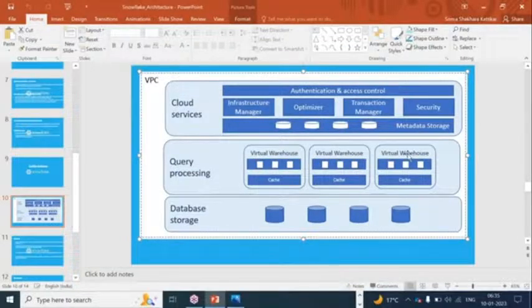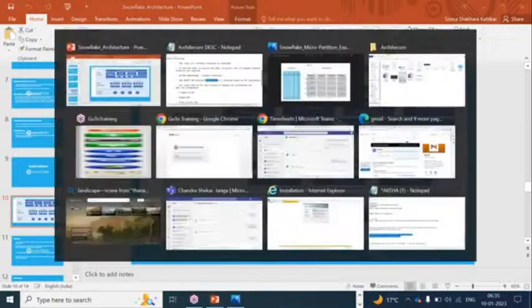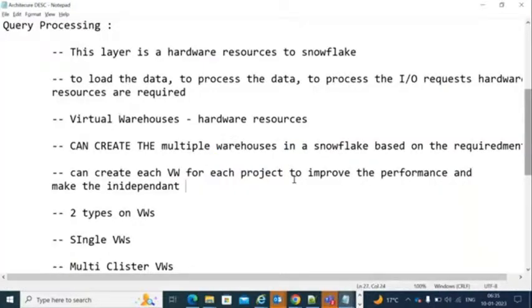You can dedicatedly create a separate virtual compute warehouse for each project and each team. Please make a note.